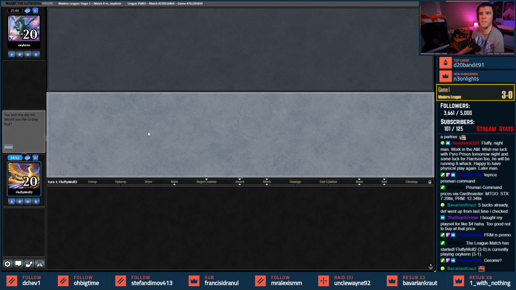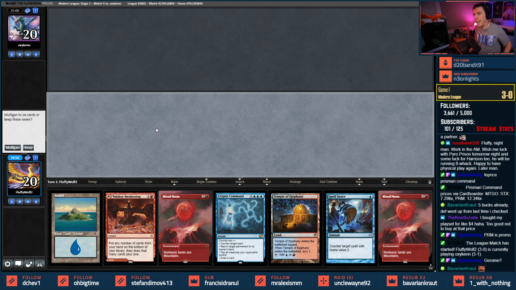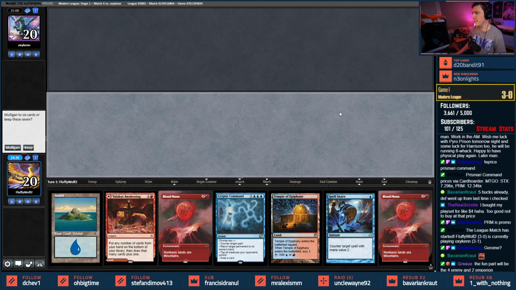Let's play first. By the way, if you're brand new to the stream and are wondering why we constantly draw Blood Moon, it's because we play Red Prison. The fun part will be the 4 Emmy and the 2 Imperium. I already have 1 Emrakul, and I have 2 Imperium. 2? 1. I might have sold them. I had a Madcap list before for Ponza in paper.